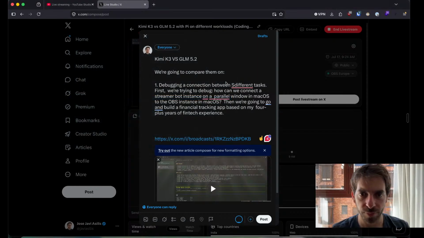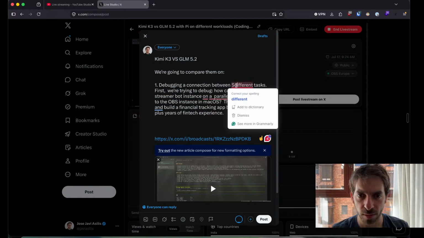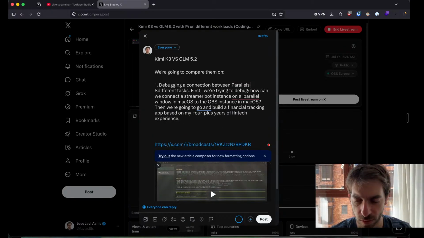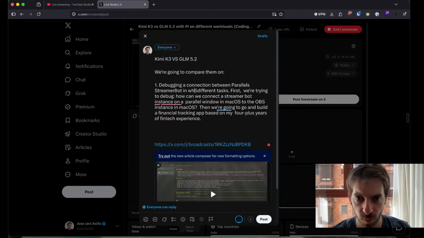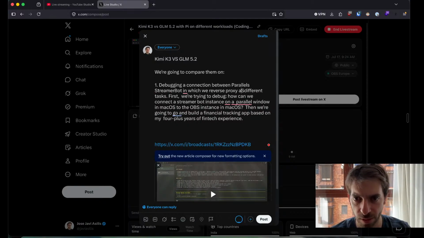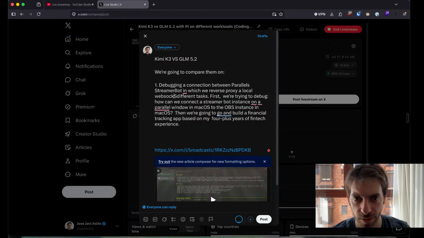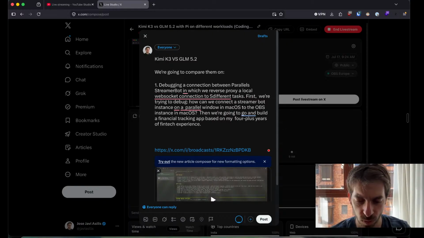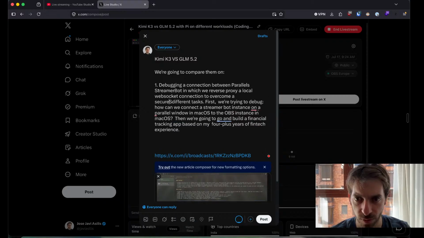So we're gonna compare them. First, debugging a connection between Parallels and StreamerBot, in which we reverse proxy a local WebSocket connection to overcome a secure socket limitation locally.